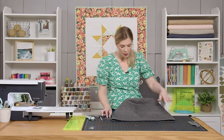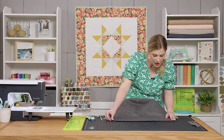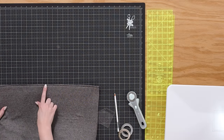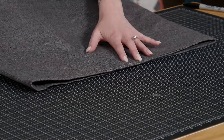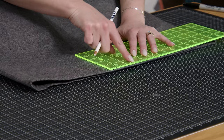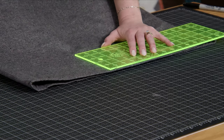And so the first thing I wanna do is I wanna see the width of this, and it is 22 inches wide, laying flat, which means I need to come over 11 inches. So I'm at 5. So we're gonna mark that center point, and then we can bring our ruler in, and I am going to measure over 2.5 inches. So 1, 2.5, that's right in line with my little chalk line.